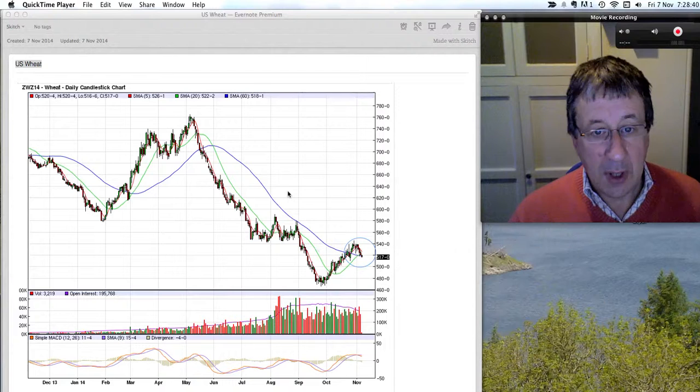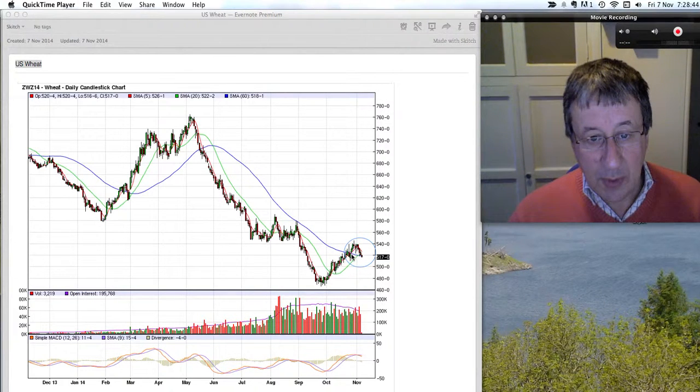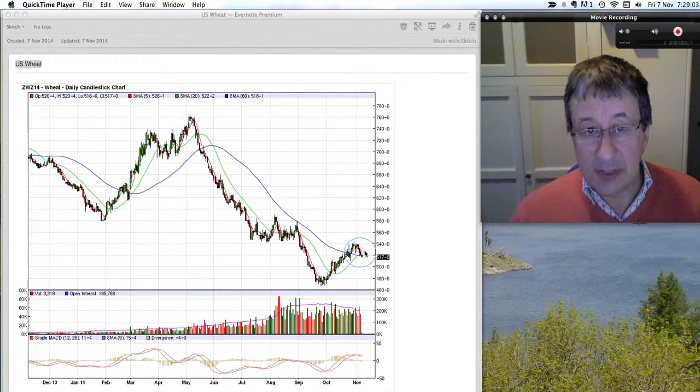We can have a look at the US wheat market. You can see the same thing happened here. We broke up through the 60-day moving average. We hit a high of 540, which is under this last term support here in July, August, and it's failed, and it's coming back down to test as we speak at the present moment. It's just a little bit ahead of the UK wheat market. It will show its hand over the next week to see what's going to happen.